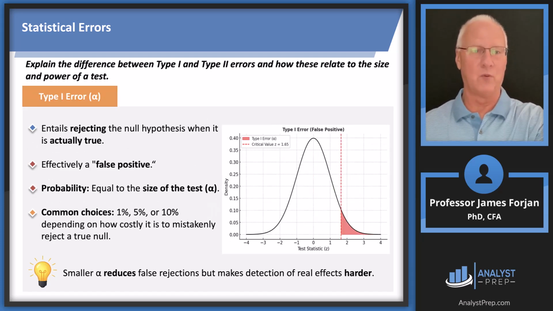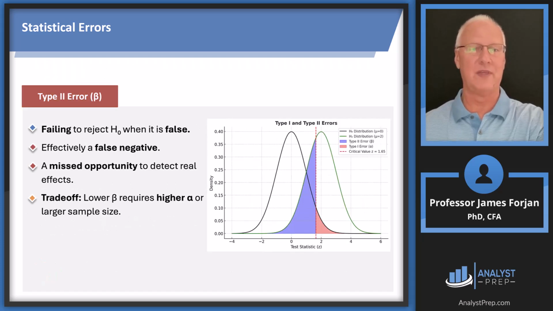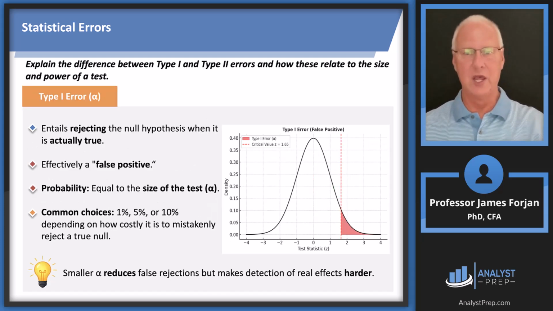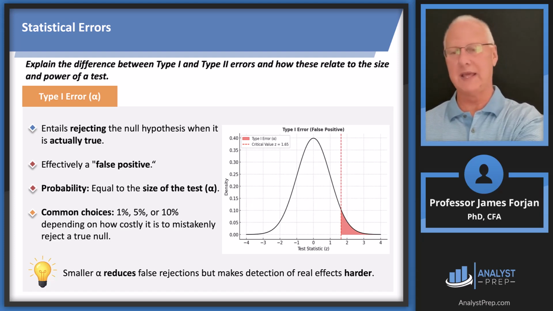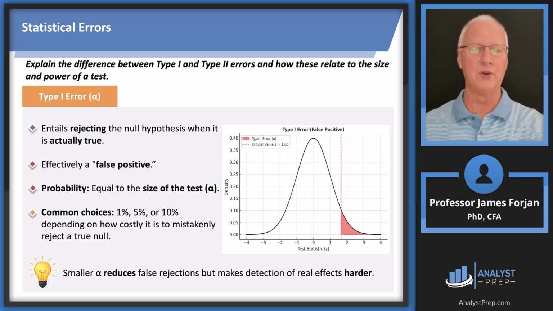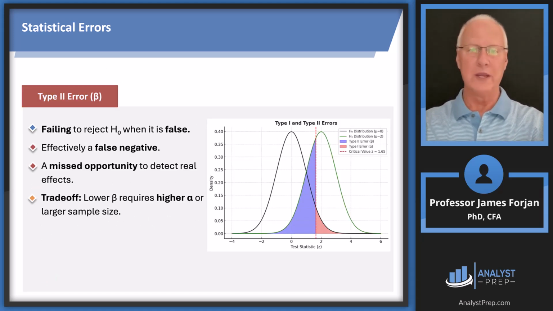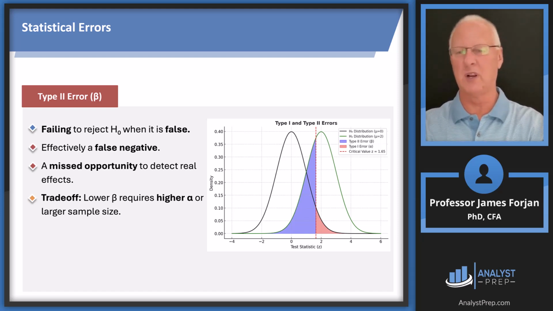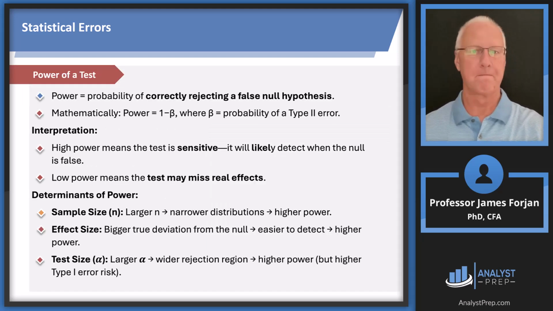So if the type 1 error is a false positive, then the type 2 error is a false negative. And over here, you can see that type 1 error. That's easy to remember. That's all the way to the right, kind of like the one directional test. But here, we need to look at the combination of some colors. So that type 2 error is what color is that? Is that purple or blue?